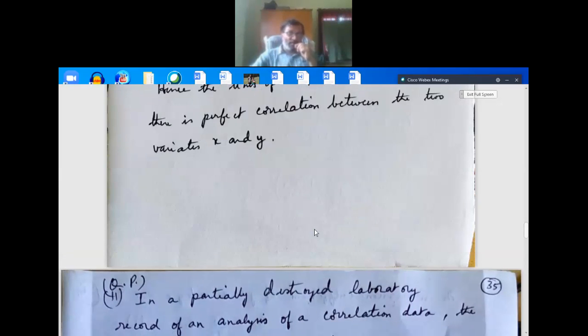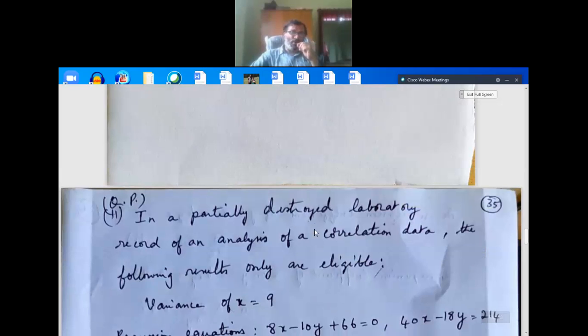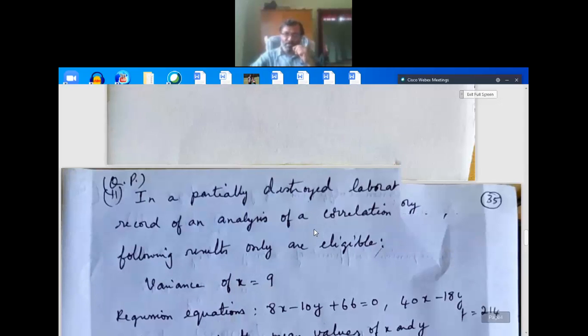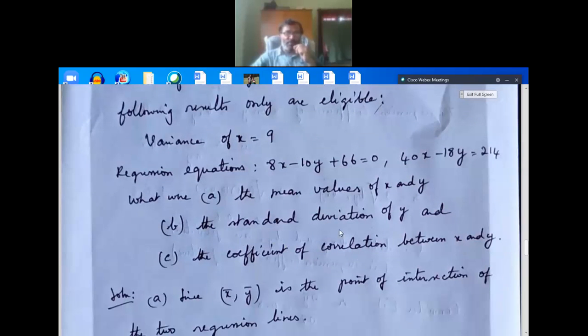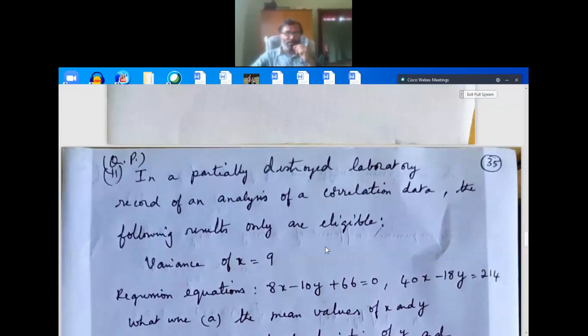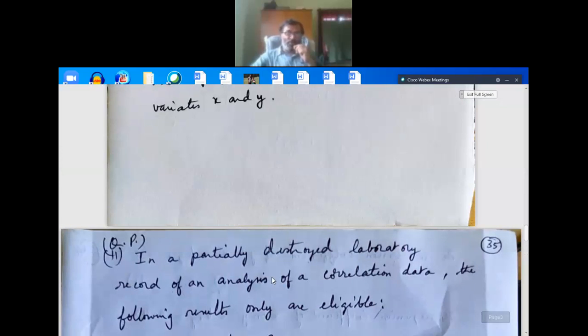Please solve it. Now this problem is similar to what I did in the previous class, but it's a question paper problem, so I solved it. That is, two regression lines are given and then finding all the other values. Mean of x and y, and coefficient of correlation we have studied, but standard deviation is the new question, that's all. I'll solve one question and one question I give for homework, and at the end of this we complete this module, that is module 4. Tomorrow's session I will start at 12, that is module 5, joint probability distribution.